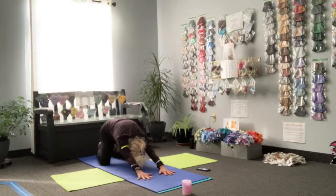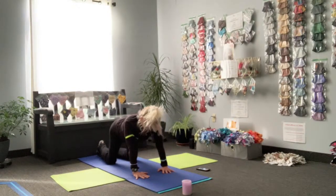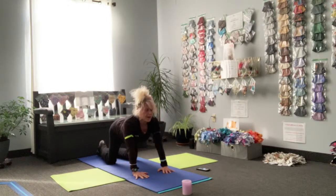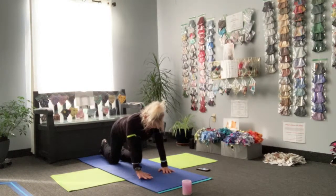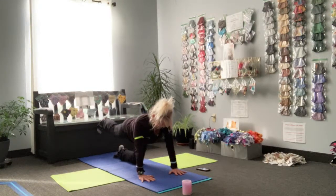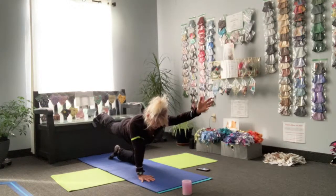Scoop the belly in and let's round up for our cat. Sink the navel, lift the head, open your heart for cow. And then just hang out in that nice neutral spine. From there, let's re-extend the right leg. Reach the left arm forward, coming back into that spinal balance.